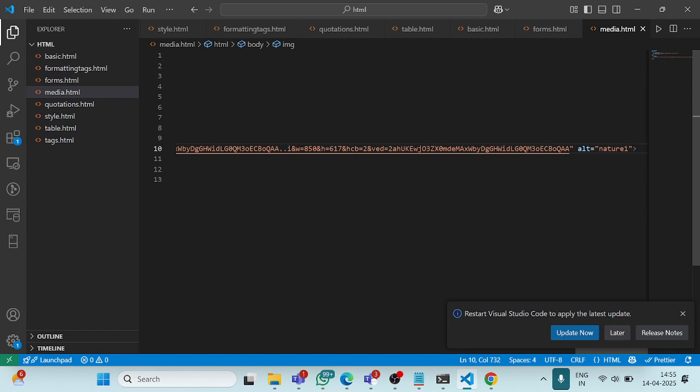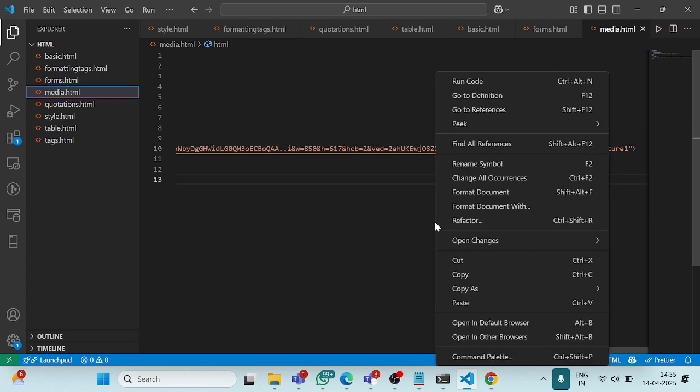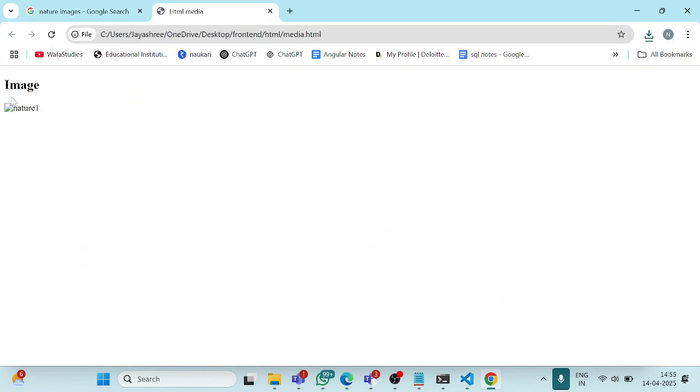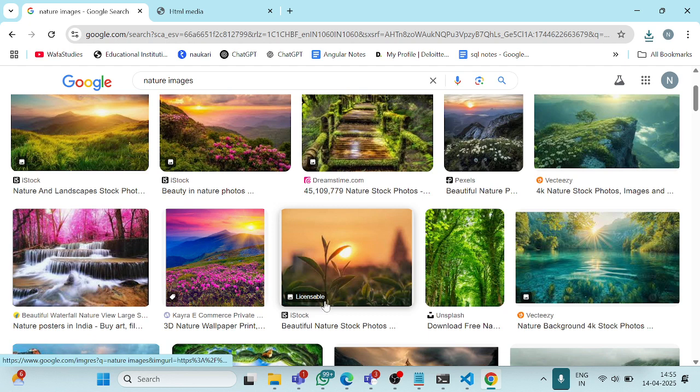so I'm closing this. What I've said before, we don't have the ending tag for image, right? So I'm going to execute. Right click on your mouse pad, open in your browser. So what happened, the image is printed here. The image link is not correct actually, so I'll take another image link properly.